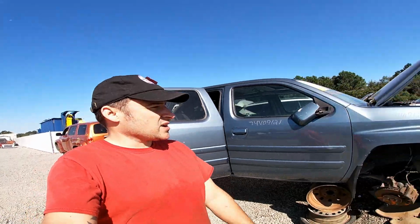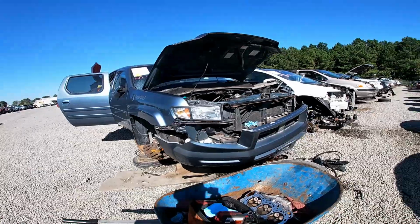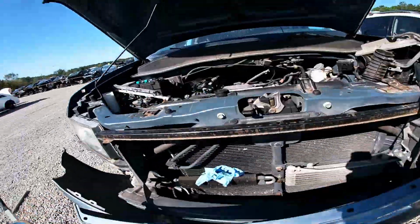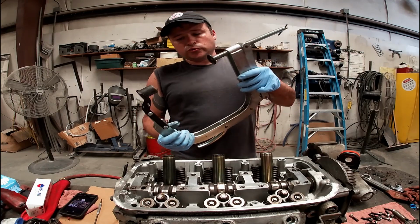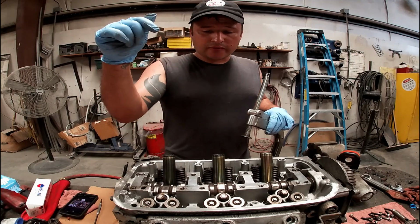Well, continuing on with our Acura rebuild. Fortunately, we had to make another pit stop back at the junkyard to pick up another head, because that head was screwed. So we're back on our Honda Ridgeline. There it is. Just pulled the head off right there. Now what we got to do is get our valve compression tool, because we compress the springs so we can take the keepers out so that we can drop the valves down from the bottom.